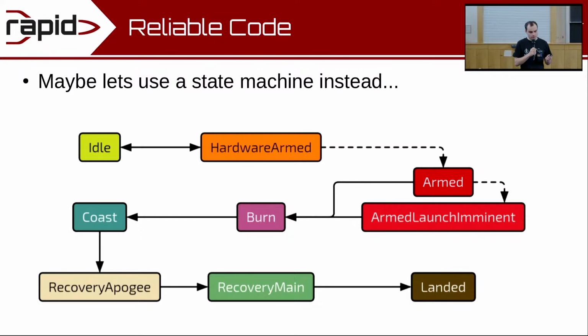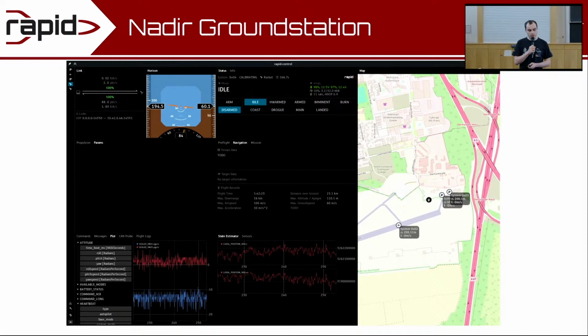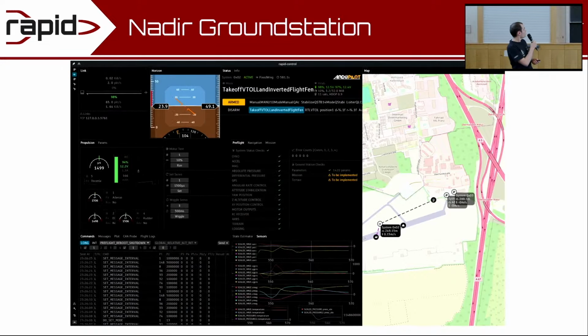So this is what our ground station software looks like. It is compatible with all MAVLink devices. We use MAVLink. It's a protocol designed for drones, for drone communication, to communicate with our rocket with a special dialect. So everyone familiar with MAVLink or drone communication can read our code more easily and understand what we're doing. These are some screenshots of simulations we connected our software to.